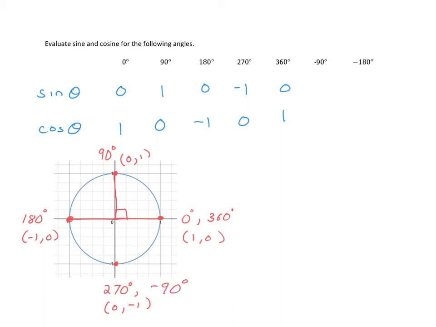And if you want to know sine and cosine, again, that's the x and the y values. Therefore, sine of -90 is -1. Cosine is 0. What about -180 degrees? Okay, so that's going backwards half a rotation. That's actually the same spot as positive 180 degrees. So again, the x-coordinate is cosine and the y-coordinate is sine. So we get the following values. We get that cosine is equal to -1 and sine is equal to 0. So these are getting the values of sine and cosine for these angles directly from the definition of the unit circle.